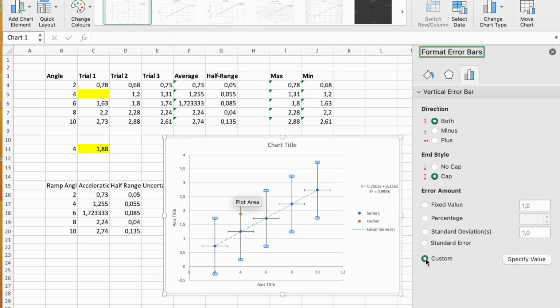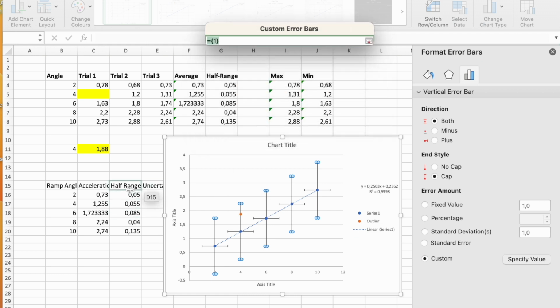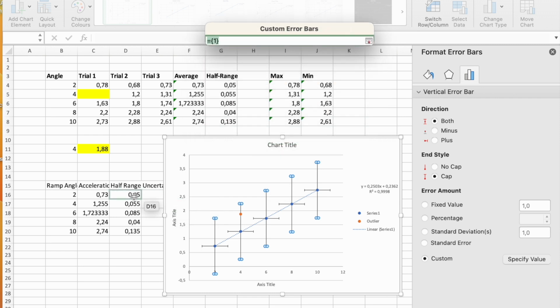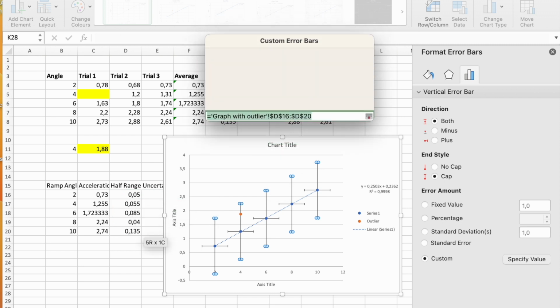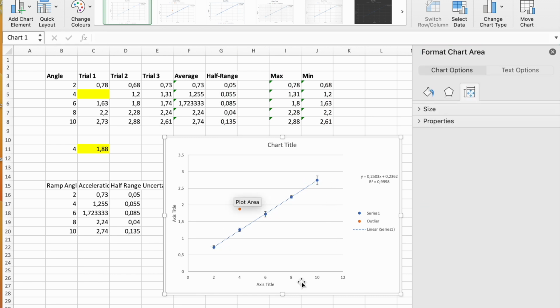You don't need to necessarily do a second graph. If you don't think you have any outlier data points, then by all means do not do this. This is only if you think you have a trial where something clearly was off and you want to see what the data would look like without that point, but you don't want to just completely ignore it. And then you can have a graph that has an outlier point clearly separate from the rest of your data.